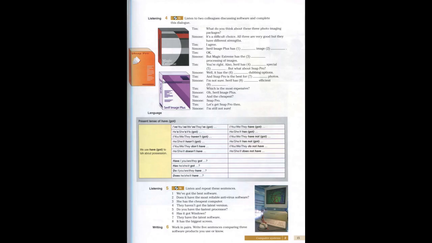Now we'll move to the following page. This is a listening task. Working with computers. Listen and complete this dialogue. This is a dialogue between two people, Paul and Brinitha.